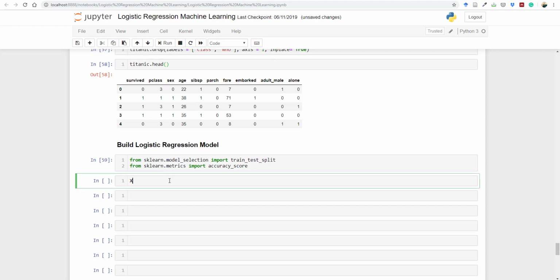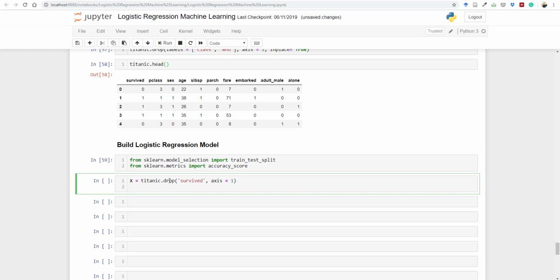Okay, so here we have X equal to Titanic dot drop, then survived, because survived is a target variable, so we need to get it into Y. So there we have axis equal to 1. Okay, and similarly we can get Y as Titanic dot survived.